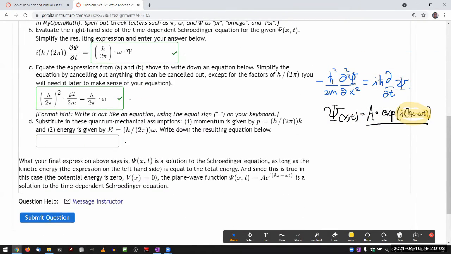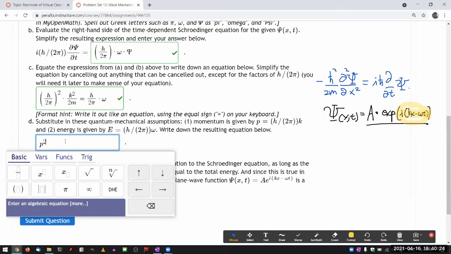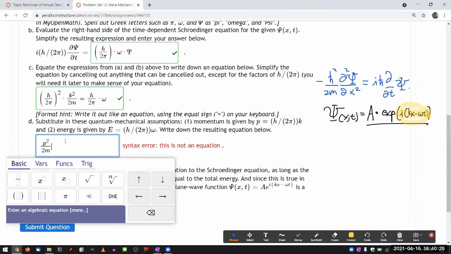Finally, substitute in these quantum mechanical assumptions. Momentum is given by h bar k, and energy is given by h bar omega. So you can see here, oh, right-hand side is my energy. And on the left-hand side, I have h bar squared times k squared, so it's a p squared. So momentum squared over 2m is equal to energy.